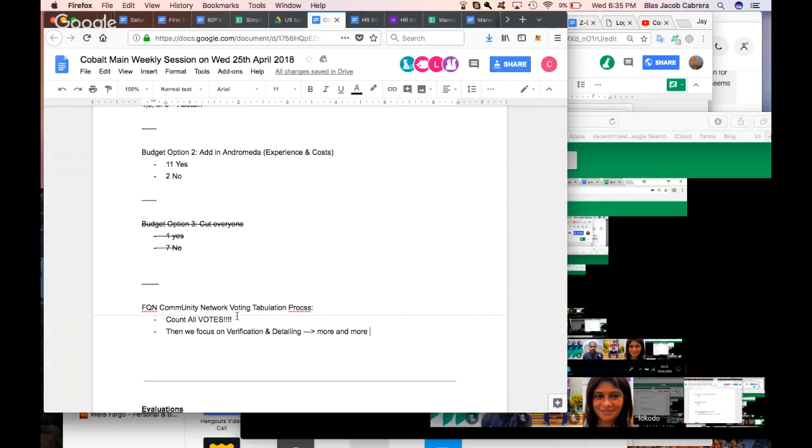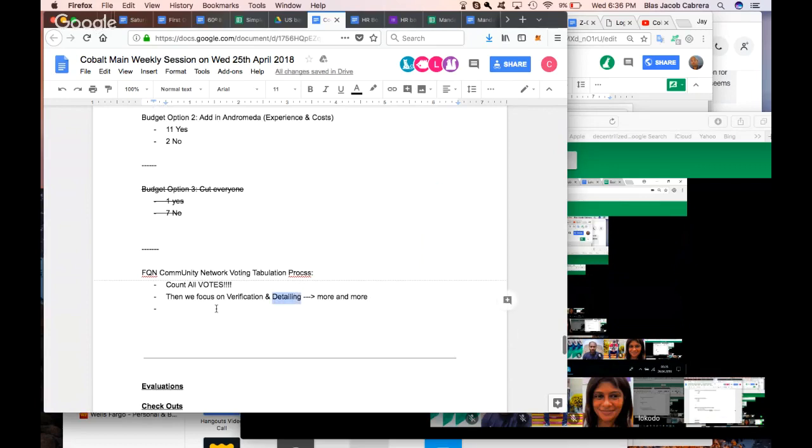I don't know. There's a term for when your vote gets closer and closer and you're analyzing it in more detail. So we'll just say detailing for now. But the point is that you can infinitely get more and more details and more verification for the voting process, and that's what we're going to go through.